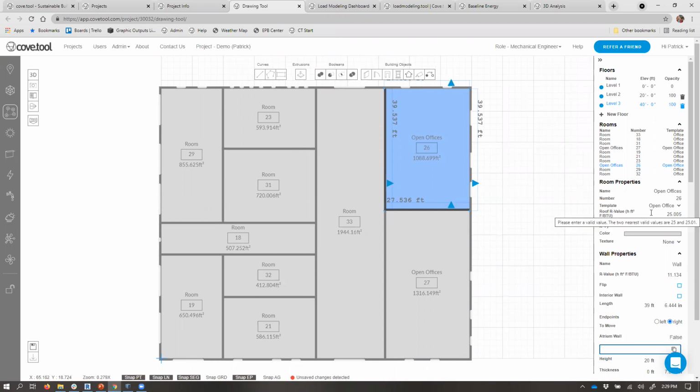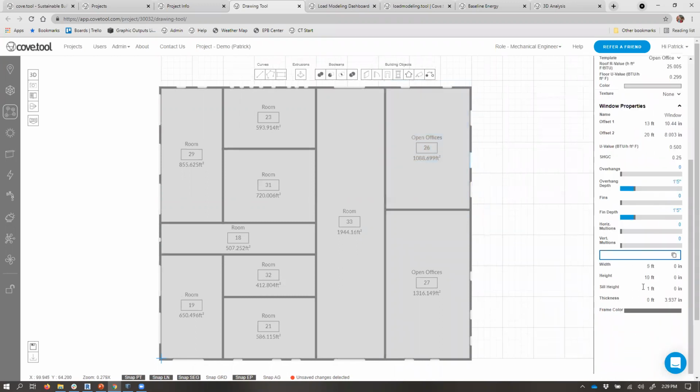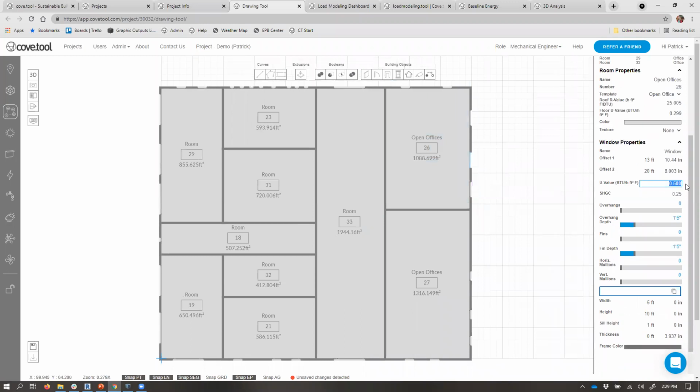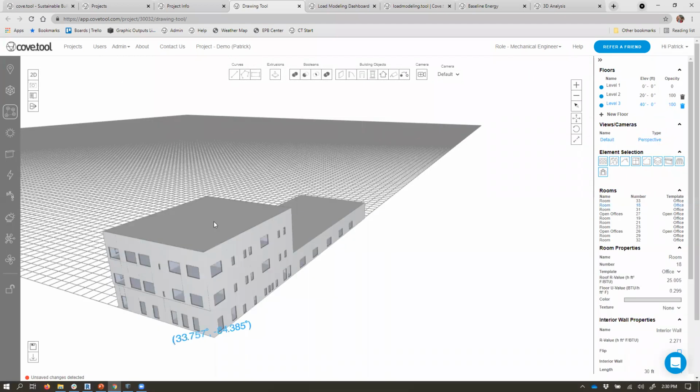I can check on all my constructions. So what's my roof R-value in this case? I have an internal floor going straight in. I could change some window values as well if I want to increase the performance. One thing I've done in this particular case, if I go back to the 3D view, we'll see, on this roof, I've left it at R25.